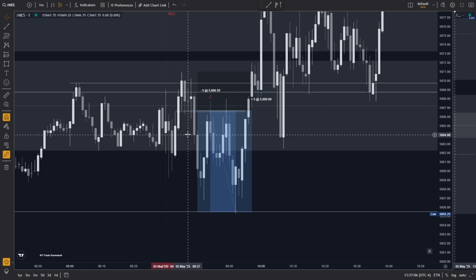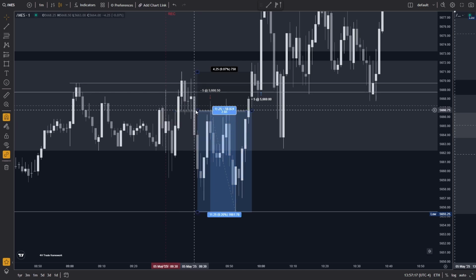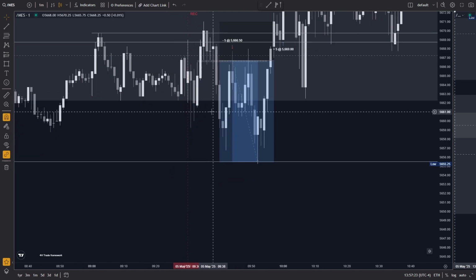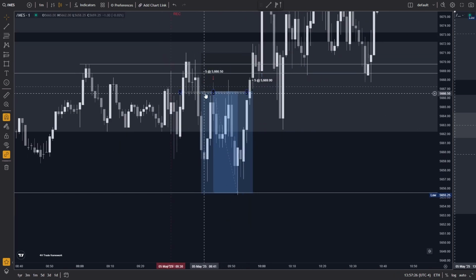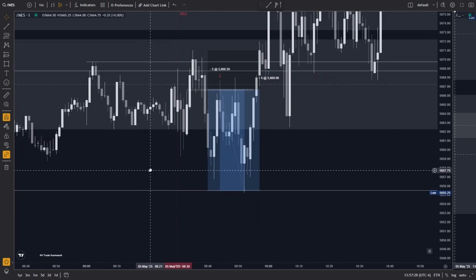But from there, I placed a limit order right up here. So I just placed it up here because I'm not going to enter right here. Like, price is already right here. I'm not going to enter here and get a bad fill price. So I set a limit order in anticipation that price will come back up here and enter me in the trade. And as soon as that happened, well, actually, first, I thought it was going to get front run. Price immediately almost came down and tapped into my target.